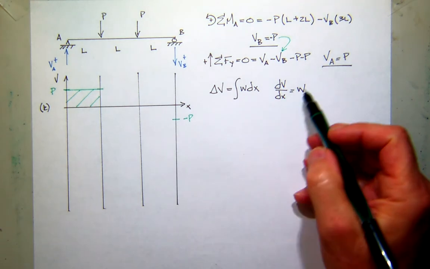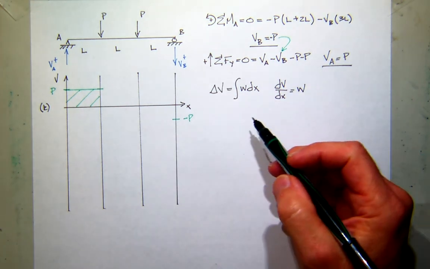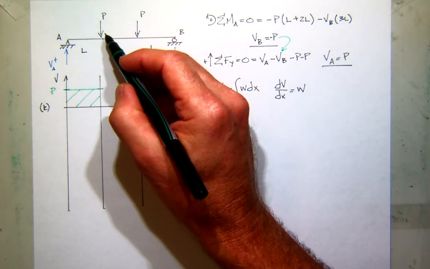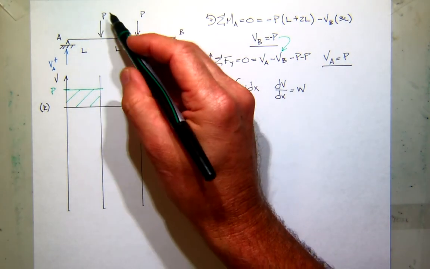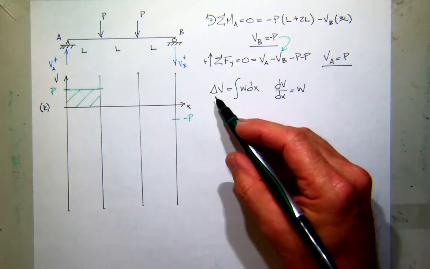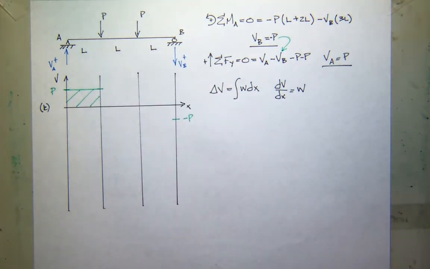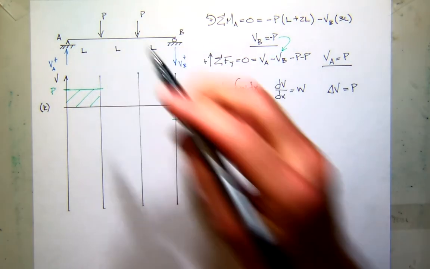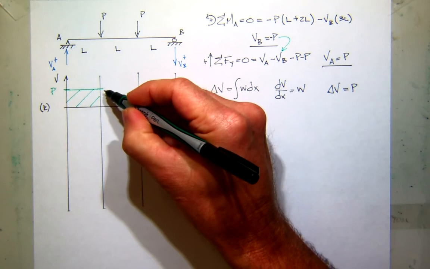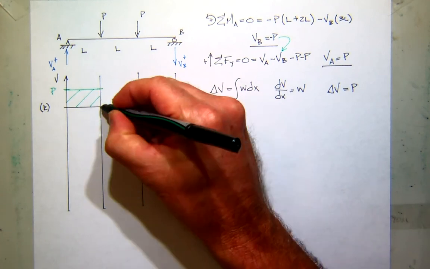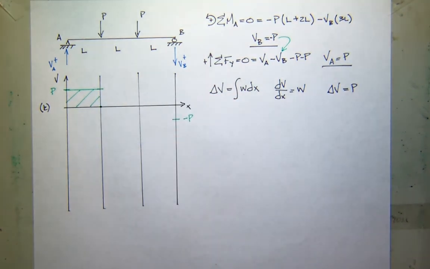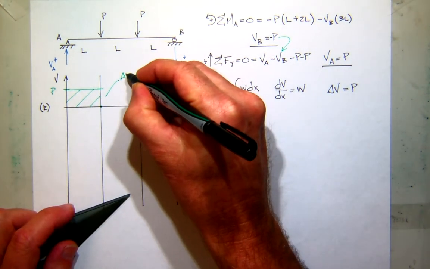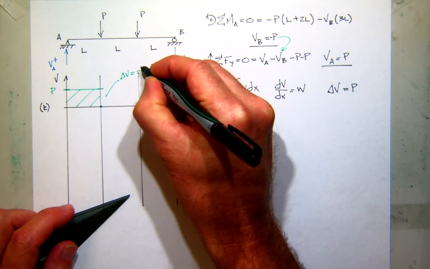You'll notice I'm not making any calculations. I am in my head because they're usually quite simple. Now, what happens as I go from the left side to the right side and I pass under this load P? You go down. Yeah, the change, in that case, the change in shear is equal to the load. And that load is positive or negative? Negative. So that means I'm going to go from P, I'm going to subtract P, and I'm going to land right here at 0. So just to let you know, that change in shear is equal to minus P.